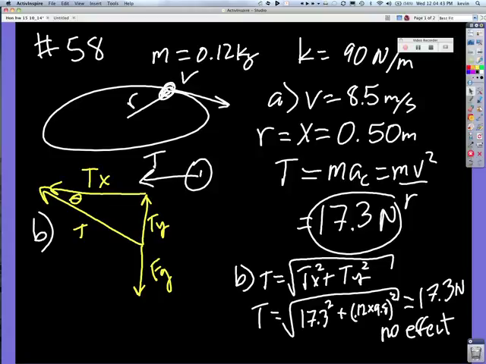All right, so after we've done that, now they say for part B, take gravity into consideration. So if I do a force diagram with gravity, you'll see now gravity pulls down, and the y component of the tension has to match the gravity. The x component of the tension is the same as in part A.